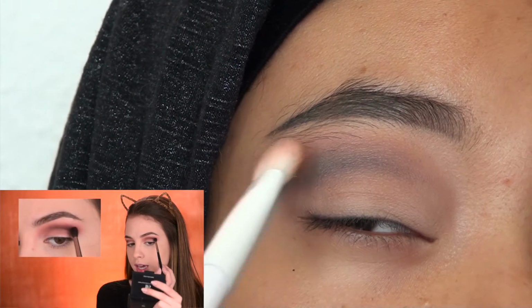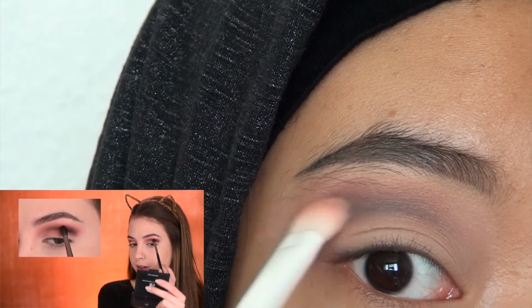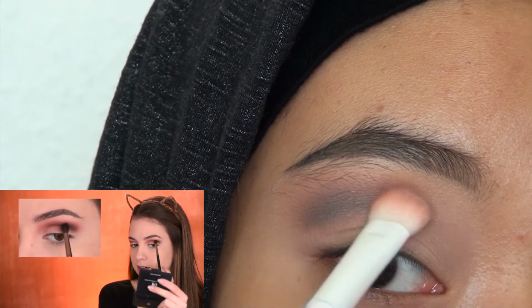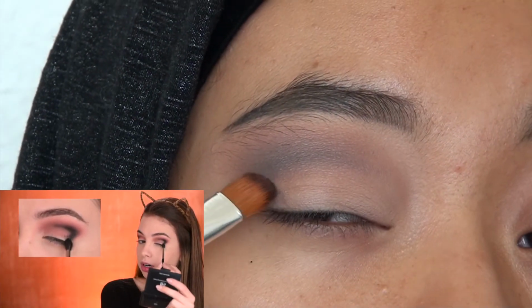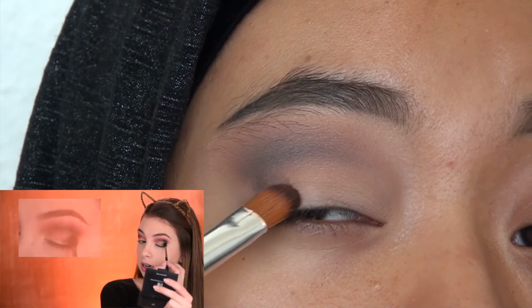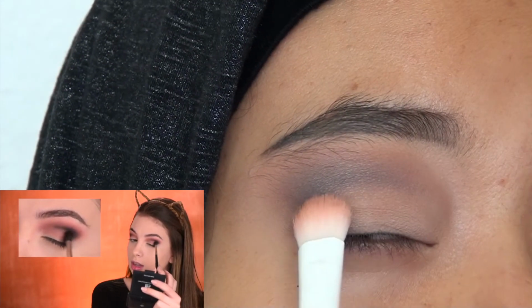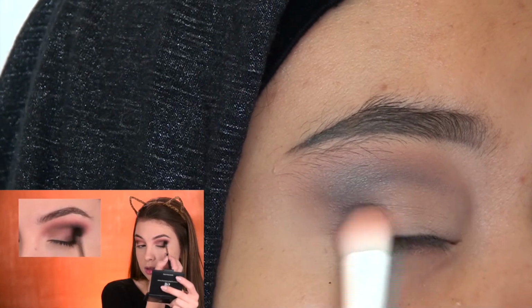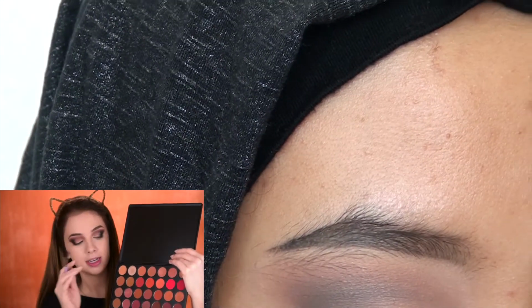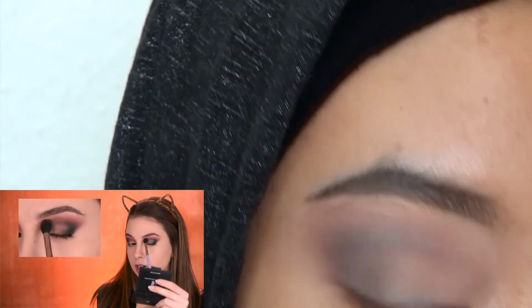And I'm gonna start diffusing the edges of that black shade into my crease. And because I have that brown eyeshadow in my brush, the blending will be a lot easier. And I'm also bringing it in the outer corner of my eye, right here. Going back to that brown eyeshadow, and again I'm using it to blend out the black one. Going back to that Makeup Addiction Duo Fiber Blender brush, I'm gonna take the lightest matte shade from the palette and I'm running it through my upper crease area right here to further blend out the eyeshadows.